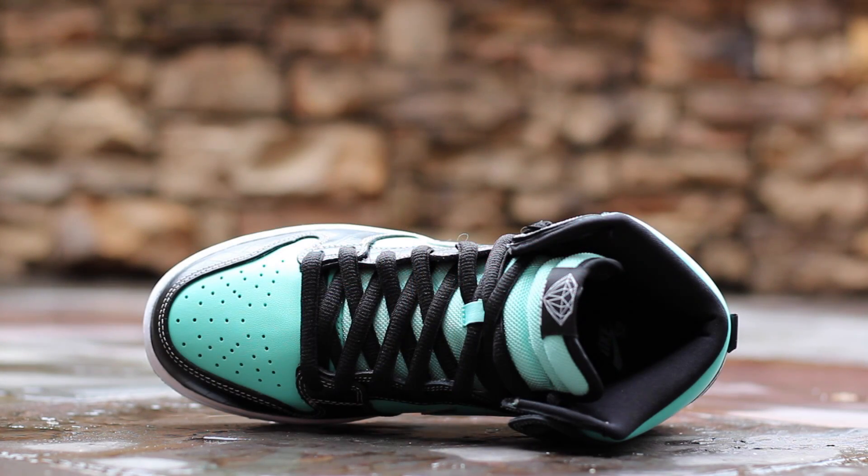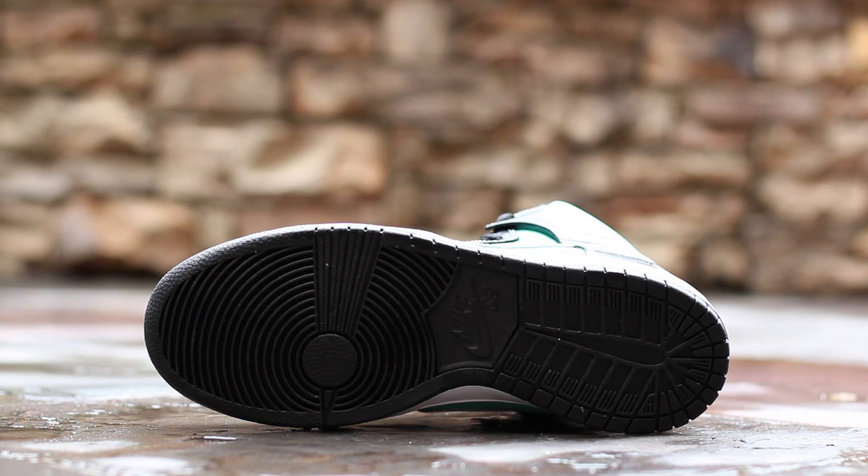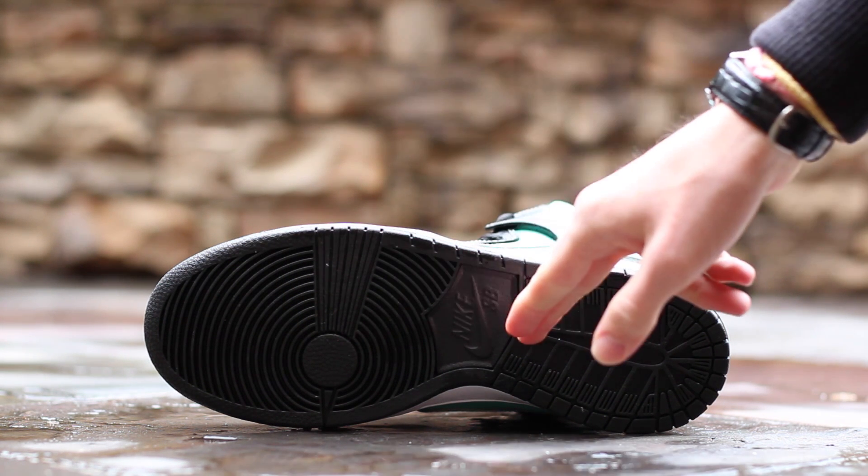At the top of the shoe, you'll see the aqua leather toe box at the base of black oval laces, which run over an aqua mesh tongue. This shoe does come with an additional set of aqua oval laces. The top of the tongue features black piping and a black tongue tag, with silver Diamond and Nike SB branding identical to what was on the Dunk Low. The inner lining is composed of black nylon, and the insole is black with aqua Nike SB branding at the heel.